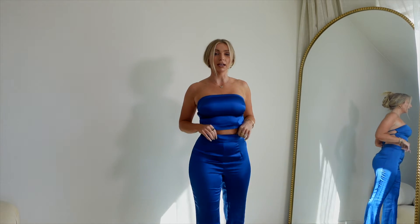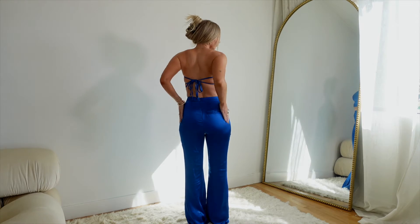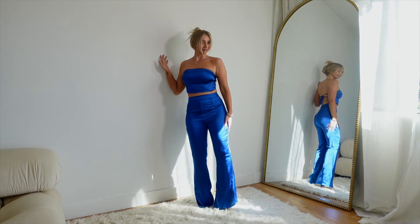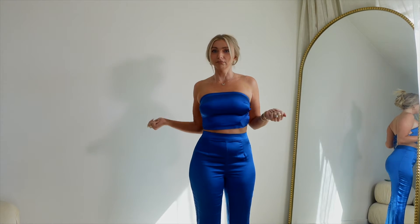It's a royal blue satin set. They do come separately — the pants were around $50 and the top around $30, so for a full set around $80-85, I don't think that's bad at all. They fit really nicely. The back has four ties you can tie all together or two-and-two, which gives another styling option. At the bottom of the pants there's a fun little slit. I'm pairing it with Steve Madden heels. I got both in a size extra small and I'm definitely keeping these.